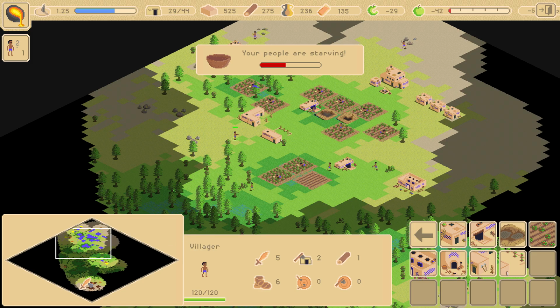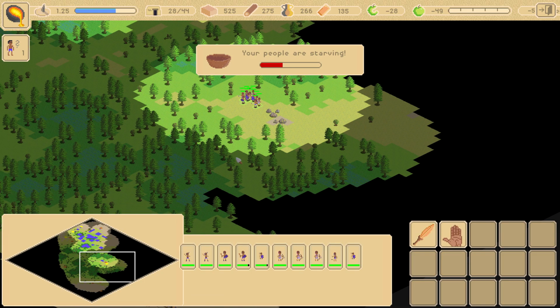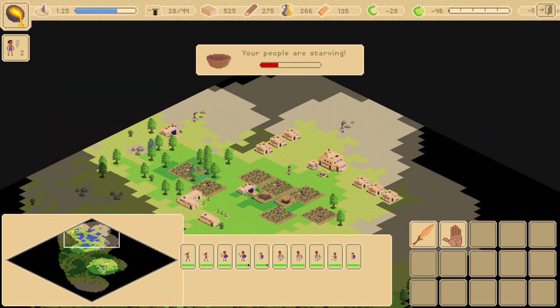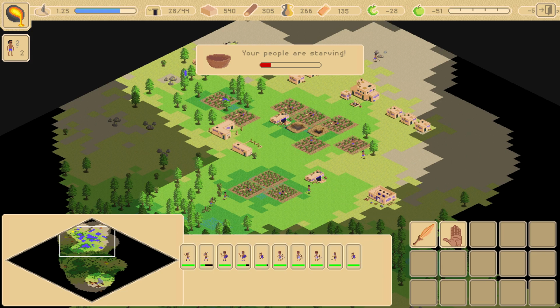Oh, there we go. So we did find the enemy base. Yeah. Let's see. Maybe I can destroy them before my people starve, but it doesn't look like it, does it? Yeah, we are a little bit too much in the red here, aren't we? Oh dear. This did not go well. I really should have paid more attention to that, shouldn't I? Oh well. But I guess I did not.